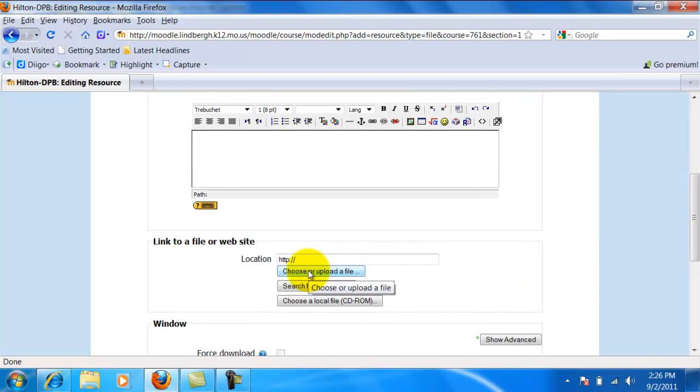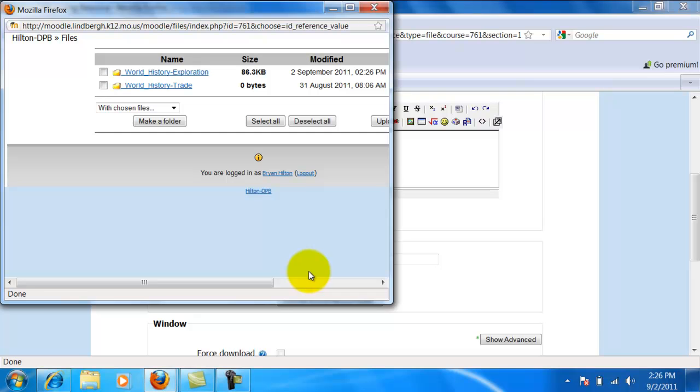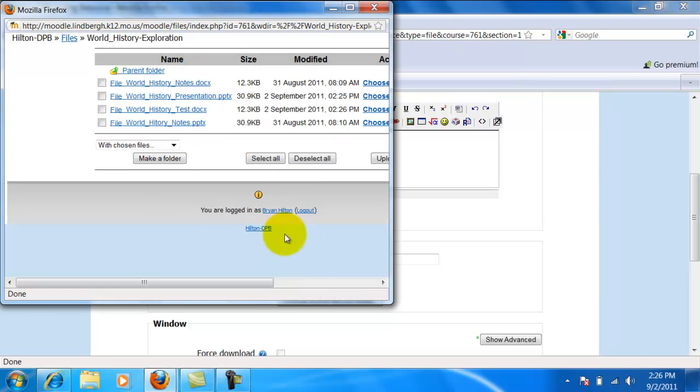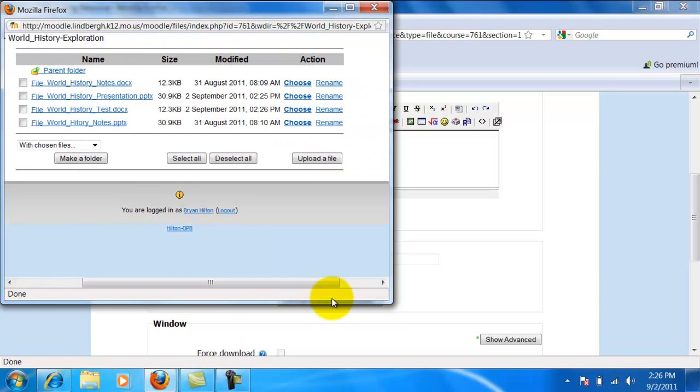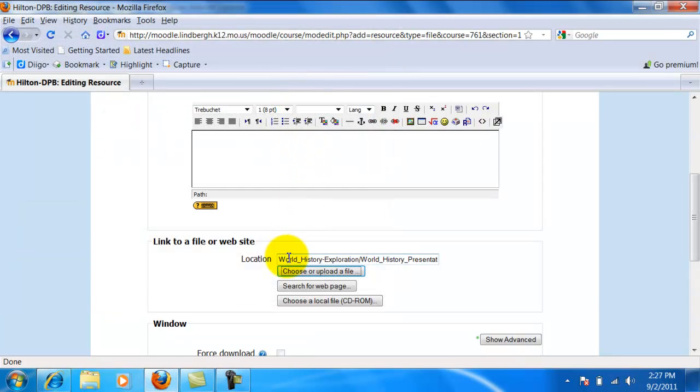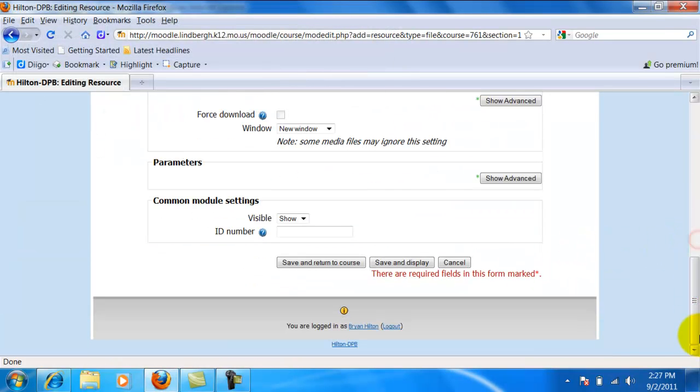Again, I'm going to choose or upload a file, select World History Exploration, and click World History Presentation. I know it's a PowerPoint PPT right there, and I'm going to select Choose. Notice it shows up in the file path again. Scroll down to the bottom, Save and Return to Course.